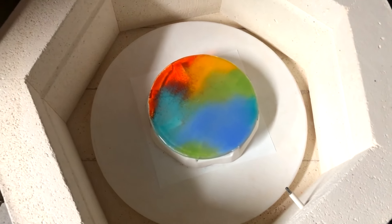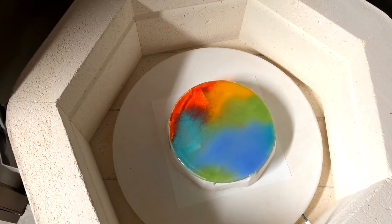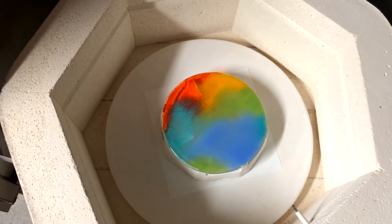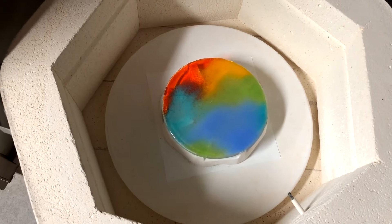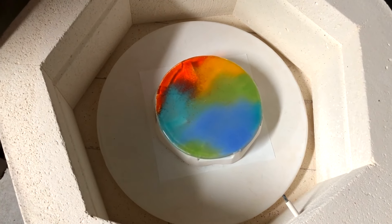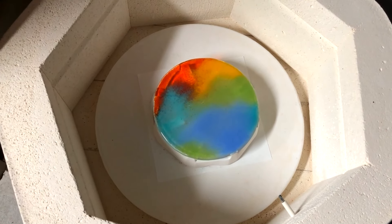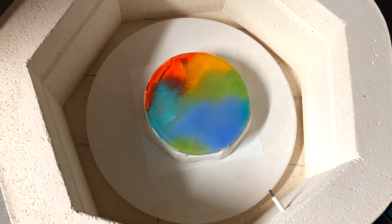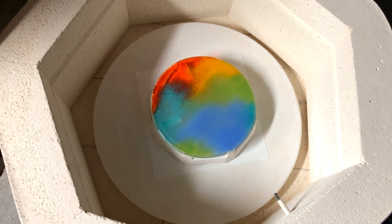We've placed it in the kiln now on top of our slumping mold. Basically what the slumping does is as we heat the glass up, it begins to sag and take the form of whatever the slumping mold looks like. If you don't heat it long enough or hot enough, it won't take the form properly and you won't get a really nice slump. I know 1400 degrees is a little hot for some people, but I found that works quite well. We'll go ahead and set up the firing schedule and get ready to fire. We'll come back tomorrow morning and pull it out to show you how it looks all slumped.